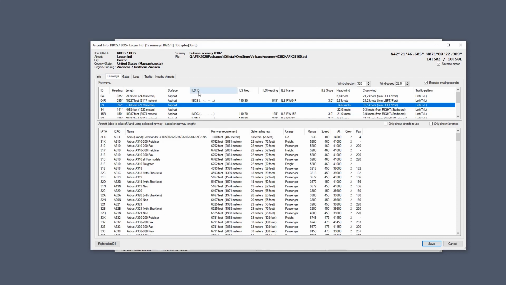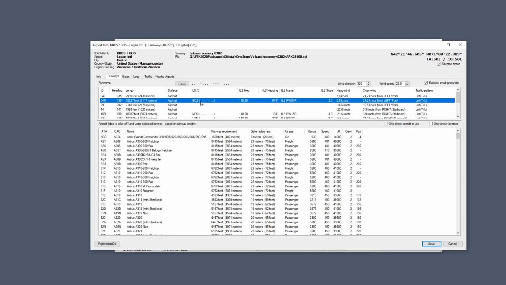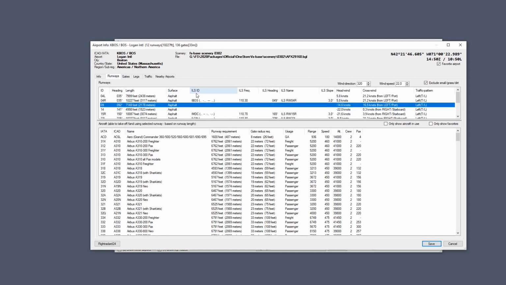Whenever we have an ILS ID in this version, it will list the ID as a Morse code here in parentheses. This text can be a bit hard to read, so I write it up here also with a larger fixed font. When they don't have an ILS ID, it will be blank.